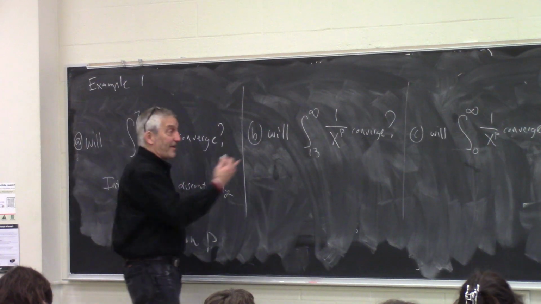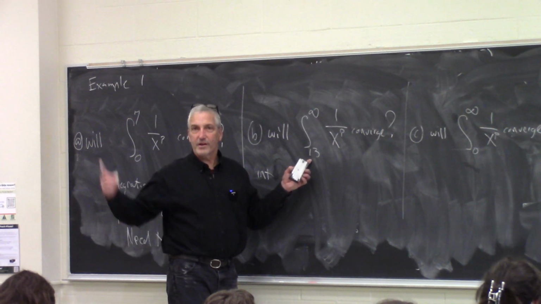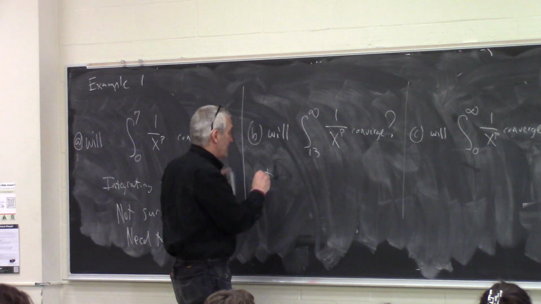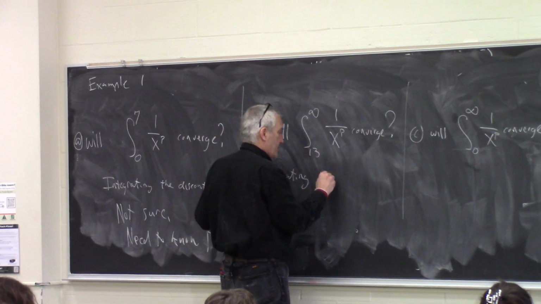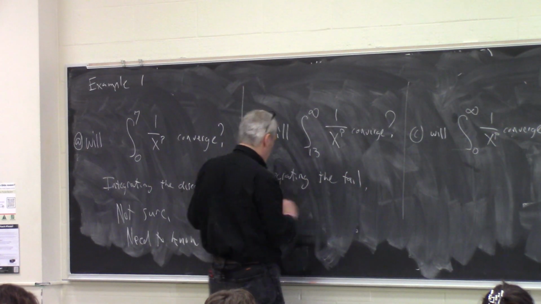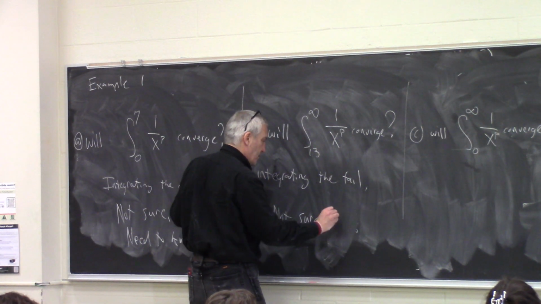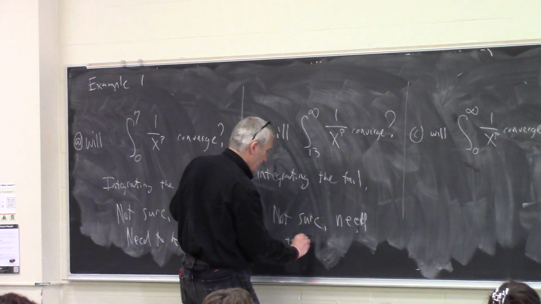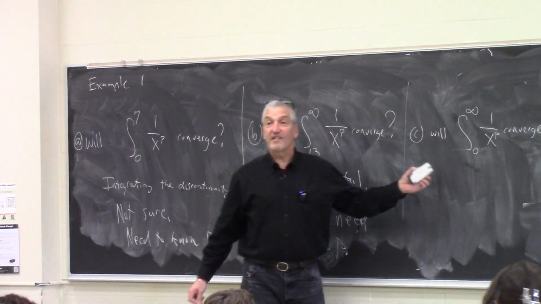Right, so we're integrating the tail. Notice this is not from 1 to infinity, but the thing is we're integrating the tail. I think you get the idea. The tail is going to be in here. So we need to know P. All right, what about question C?